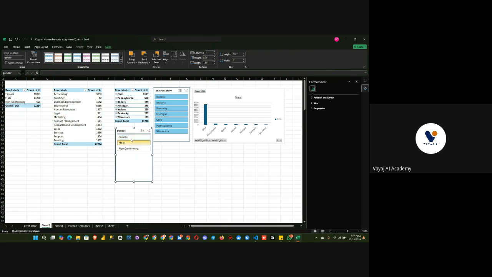If I select male, it does the same thing. We know that male is the highest, the amount of male gender coming from each of the states. Then if I unselect it, it goes back to what we have. Also, non-conforming have their values, right? So the more I click them, because I selected this particular one, it affects this visual we have here. It doesn't affect any of these other ones because the slicer is coming from this particular visual, right?